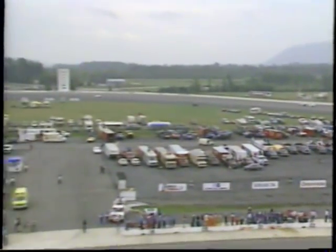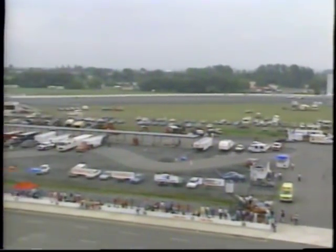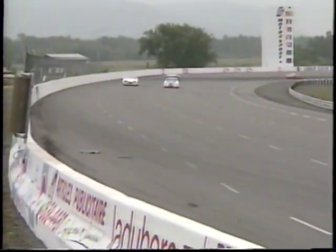Not a happy scene right now as Hanley came in on a 2-race winning streak here at Sanair, but it's going to be very difficult for him to catch Russ Erwin now. Less than 20 laps to go, and it appears that Russ Erwin has this race under control. You can see the kind of open asphalt he has behind him as Junior Hanley and company try and reel him in. Erwin has got a big margin right now. If he can keep the car pointed in the right direction and not make any mistakes, he could be home free.